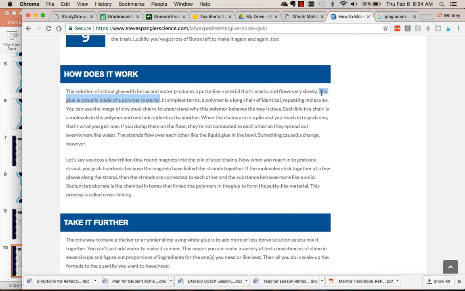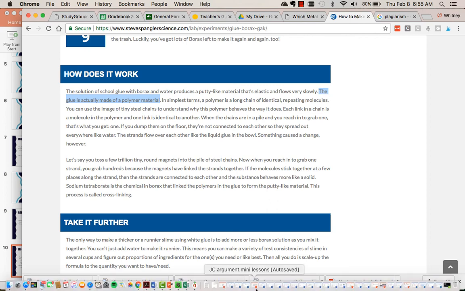You need to put information from the text in your own words. So I don't want to see any copy and pasting. The glue is actually made of a polymer material. Does not need to appear in those exact words in your paper. If it does, well, that's another issue that I don't necessarily want to cover with this paper. So we're just going to say it doesn't need to appear in the exact same form.